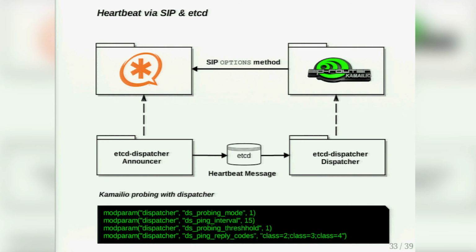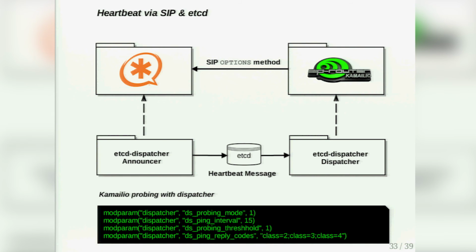Redundantly, we also do that on the VoIP side, and we use a probing mode in Cometelio dispatcher. And basically what that does is it sends an OPTIONS message to Asterisk, and we set certain classes of responses that we want to hear back to say, okay, it's okay to route calls here.